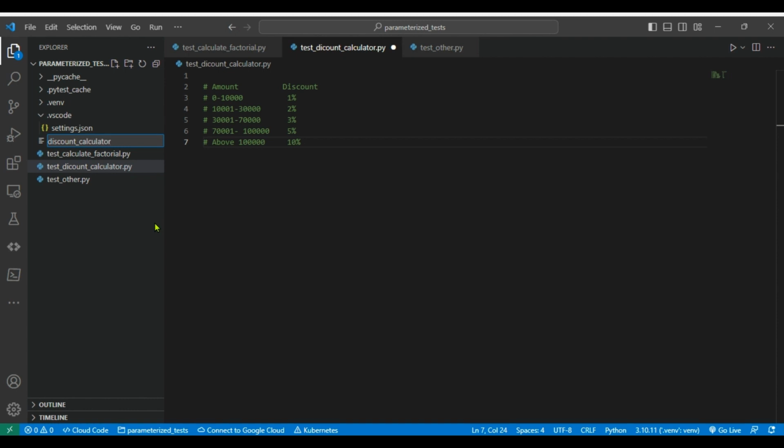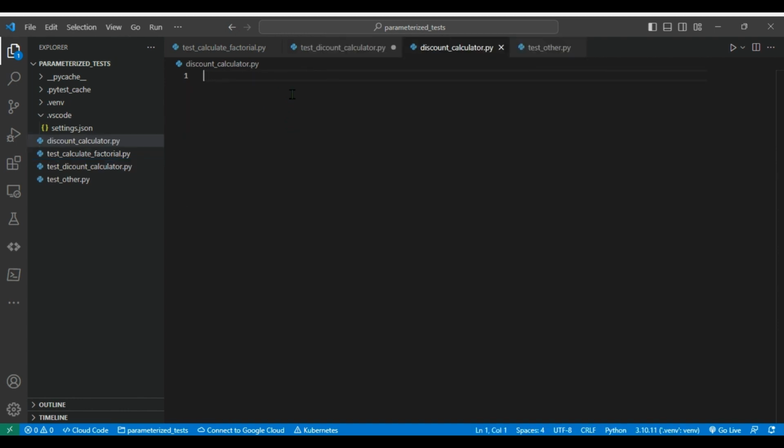And then here we are going to define a function, and this function will calculate discount, and will pass amount, and then we will not implement anything, we'll just pass.